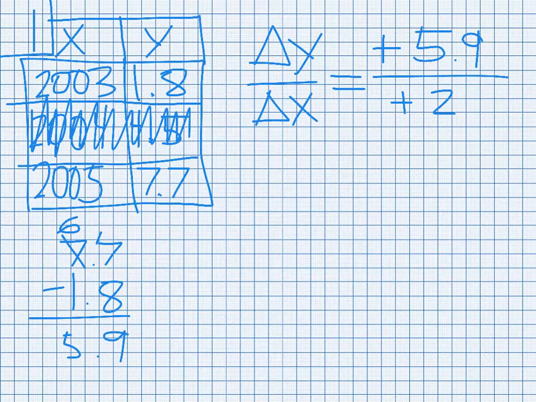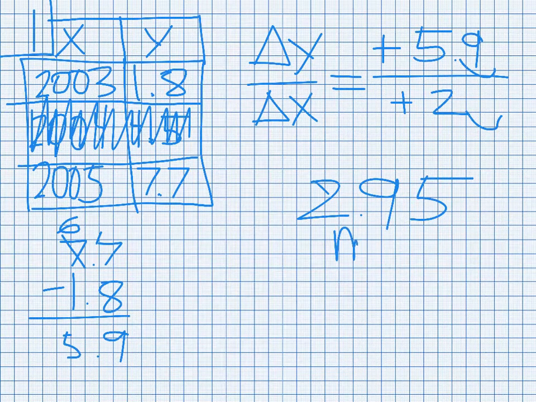To figure out the rate of change, all we do is take this fraction and divide it or make it a fraction. If we made it a fraction, we'd make it 59 over 20 if we moved the decimal over in both spots. 59 over 20 simplified would still be 59 over 20. Or we can just leave it in decimal form, which the book has done, and we just do 5.9 divided by 2. If you divide that with your calculator, you should get 2.95.